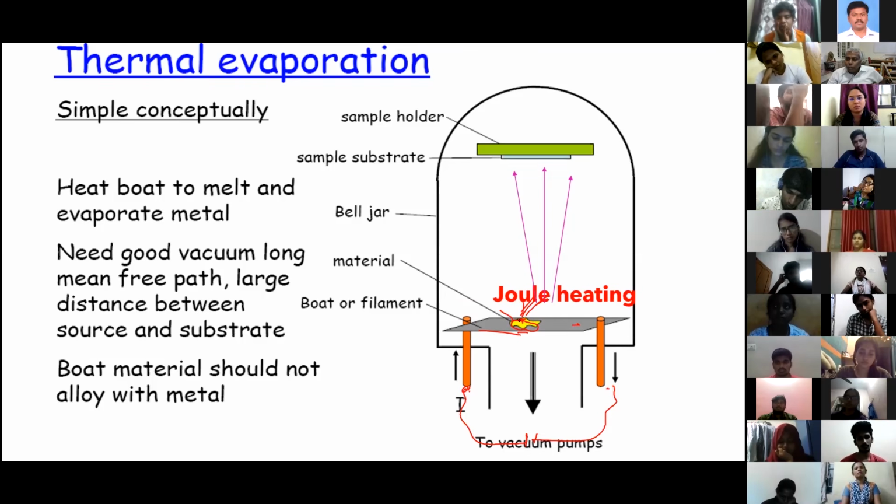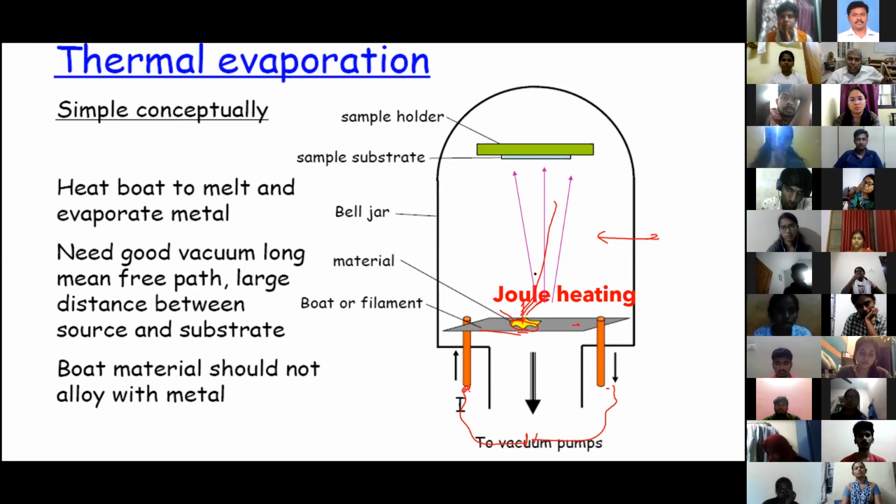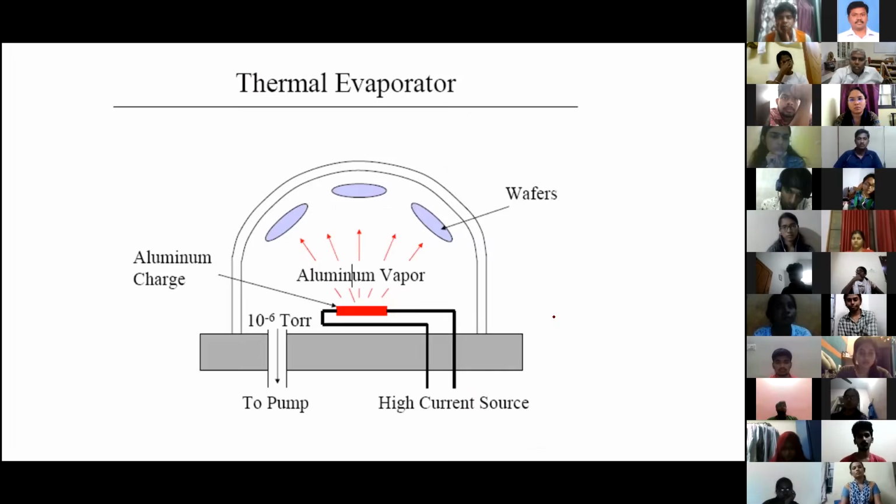So, you can use low vapor pressure materials and high vapor pressure materials, and this evaporated material goes and deposits on the substrate. This will also be done completely under vacuum, because you don't want the samples to be contaminated. Okay. You just heat that thermally. This is all the same thing.